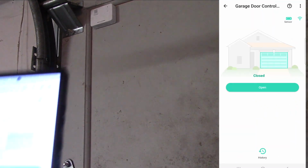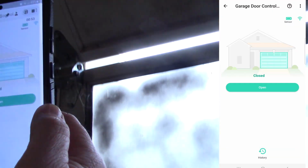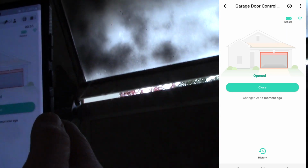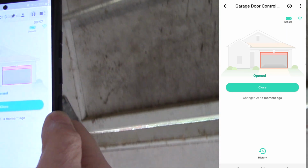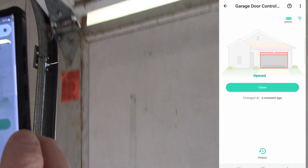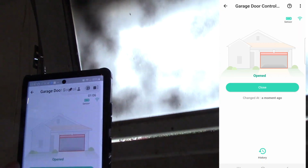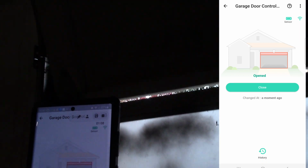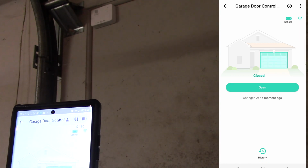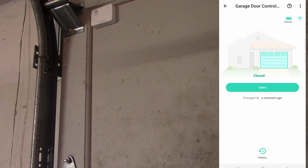Shows that it's closed. Go ahead and open it. Now it shows open. Now it shows it's closed. Cool, works. That was easy.